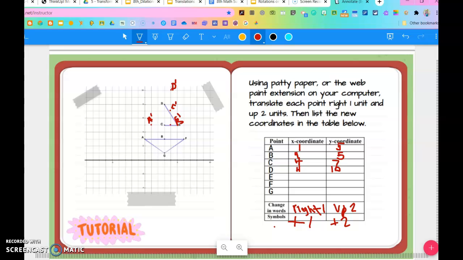Now I'm going to go ahead and help you write an algebraic representation, also known as a motion rule, because you're going to have to do that later on, and I want to make sure you understand. You basically take these symbols right here, and you say, if I started with x comma y, then how did it change from there? Well, you already did the change. Your x value went up by 1 because you went right by 1. So it'd say x plus 1, and then the second one would be y plus 2. And that's how you write your motion rule.